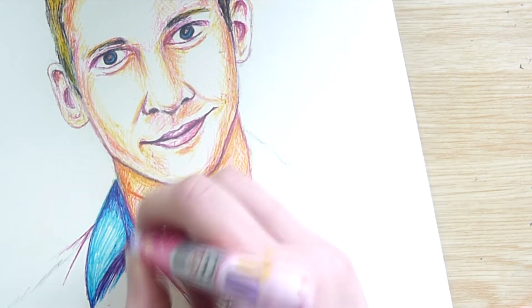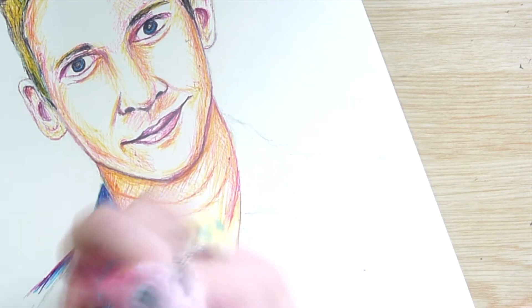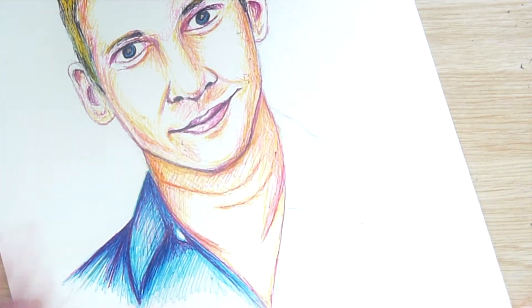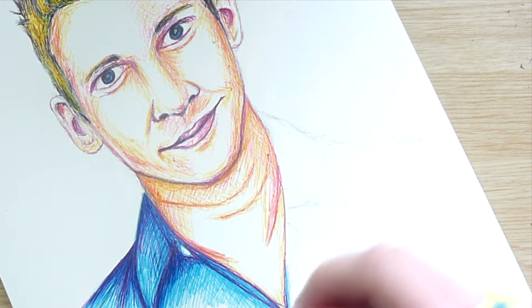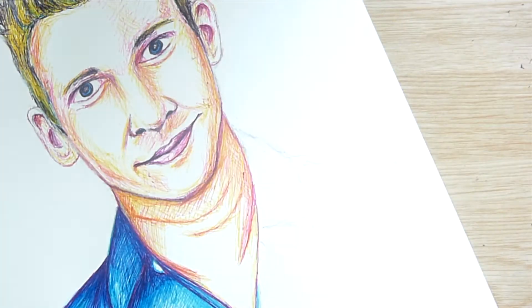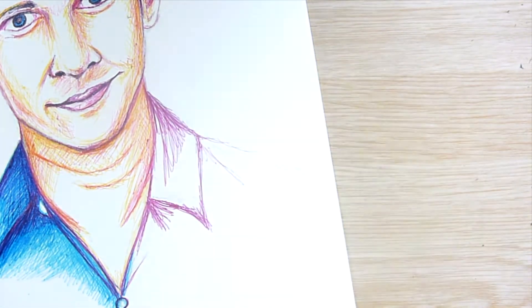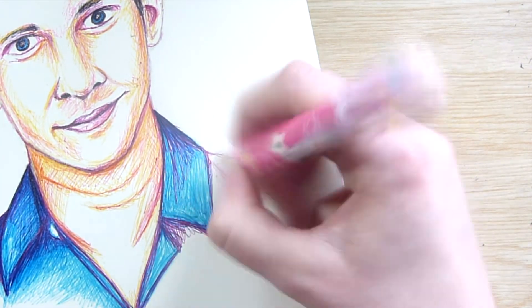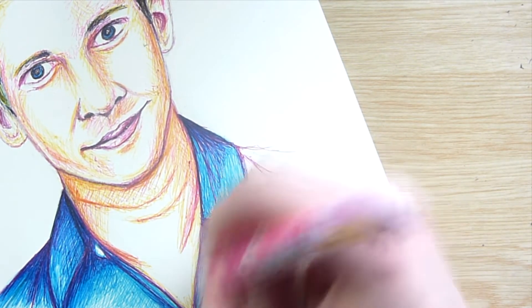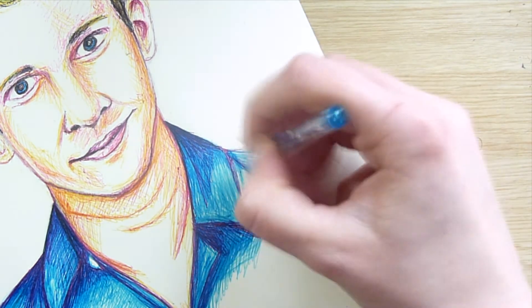Now I am colouring in Jazza's shirt using the bluey-green colour — it actually comes out blue even though the clicker is labelled green, which is a bit odd. I mixed it with the purple to give it more depth and shadow, then went over the shadowed areas with the blue glitter gel pen and blended it out. I used the crosshatch effect on the shirt to blend the shadows and phase the shirt into the background rather than colouring it completely to the edges, which would have taken too long.